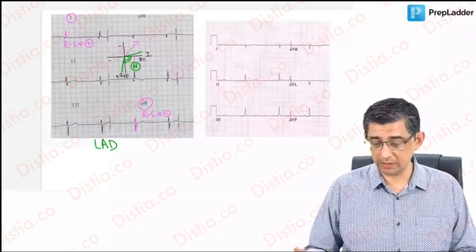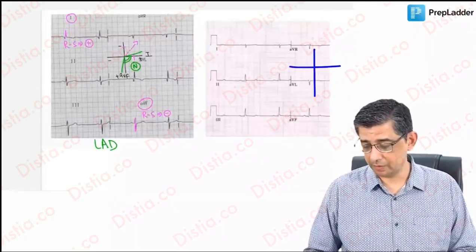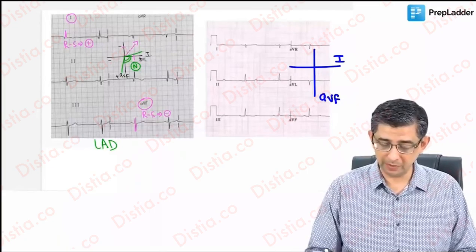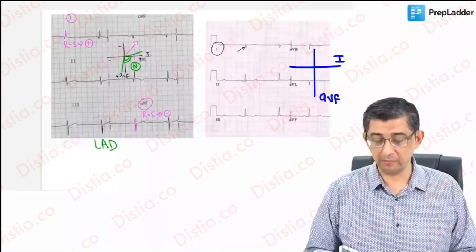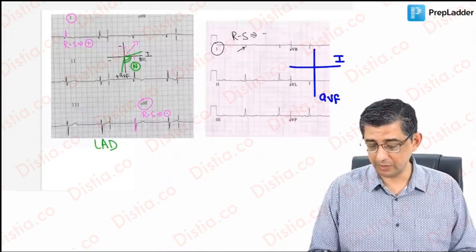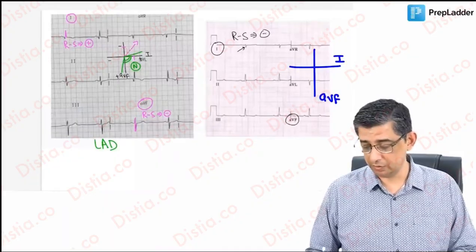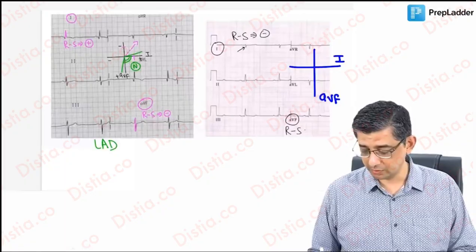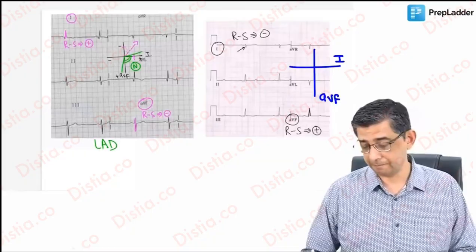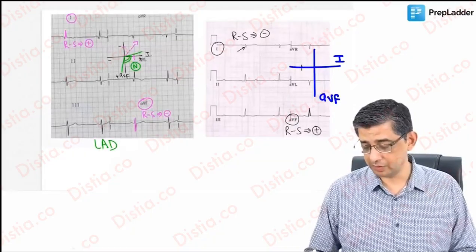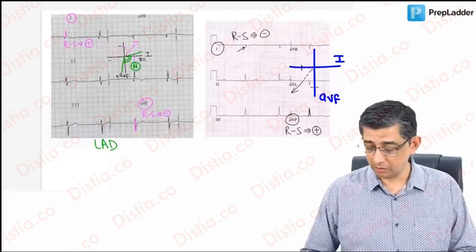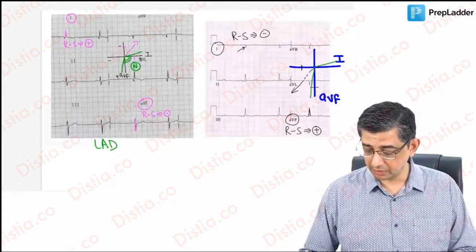Now when we move on to the next diagram, we are going to once again plot lead number 1 and AVF respectively. You can notice that in lead number 1 per se, S is significant, but R is very small. So the vector analysis of R minus S will turn out to be negative. If you look at AVF, you will notice that R minus S will turn out to be positive. So let's just quickly plot it, guys. I said lead 1 is negative, and when it comes to AVF, it is positive. And if I join the two, the vector is going to be significantly distant from what I had mentioned earlier.